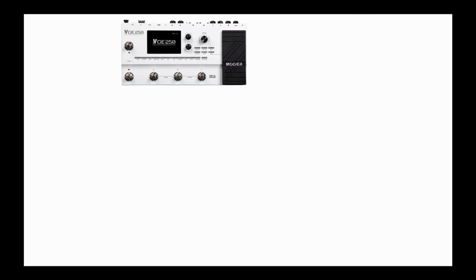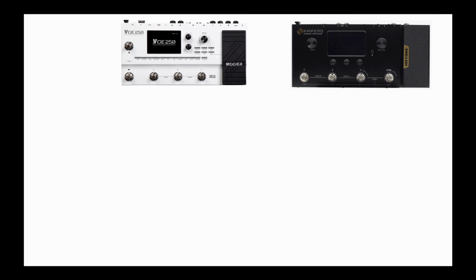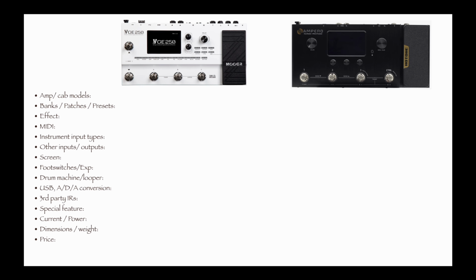We will now compare the two units in terms of technical specifications, input, outputs, number of presets, etc. More specifically, we will check the differences among amp and cab models, banks, patches, preset, number of effects, MIDI in and MIDI out capability, instrument input types, other input outputs, screen, foot switch and expression pedal, drum machine and looper capability, USB and ADA conversion, capability of loading third-party IRs and typology, special features, current and power needed, dimension, weight, and finally price. So now let's start.